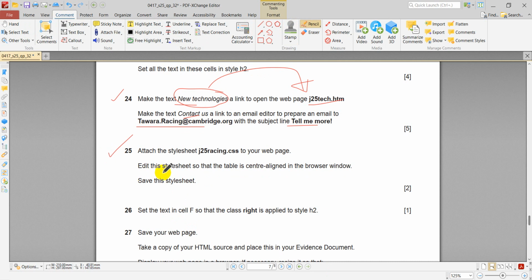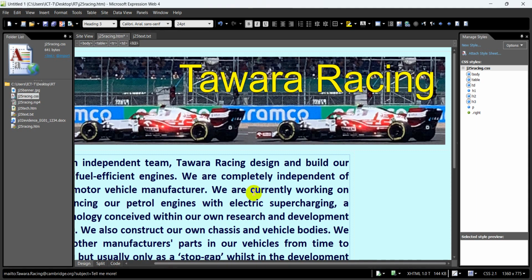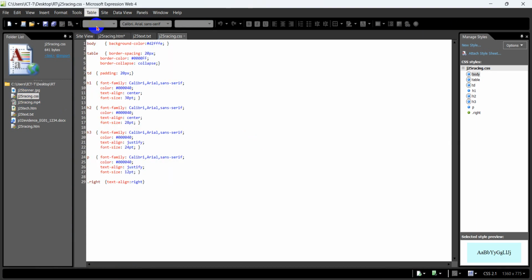He said edit the style so that the table is center aligned in the browser window. And whenever the examiner asks you to edit the style, that means you have to open the style itself. And you can see this is your style. And where is your table? Your table is here.